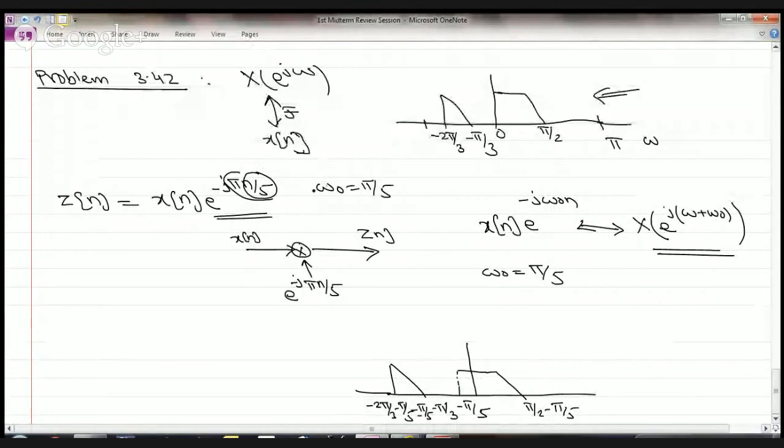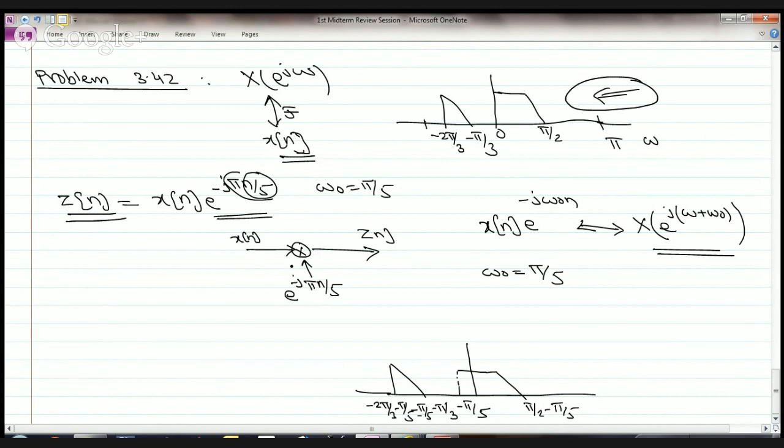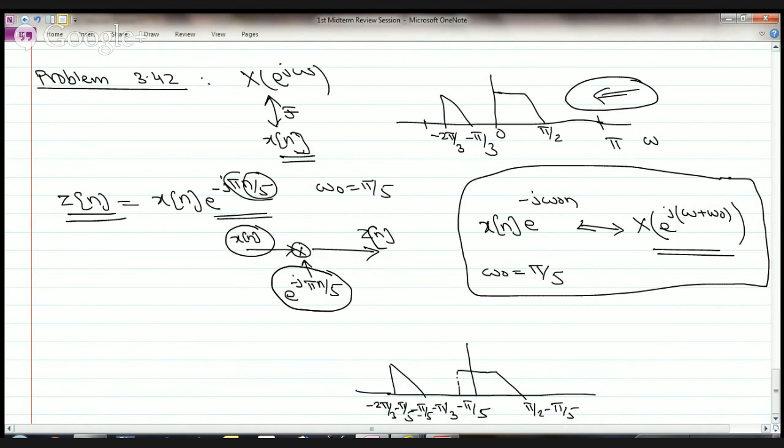So what I was trying to say was that you are given this Fourier transform formula. You are just given the plot. You know that your original signal is x[n]. We call our new signal z[n]. And the operation is you are multiplying your x[n] with a pure complex sinusoid, which has a frequency of minus pi by 5. And if I do that, then in table 3.4 of your book, we have this frequency shifting property that is given here.